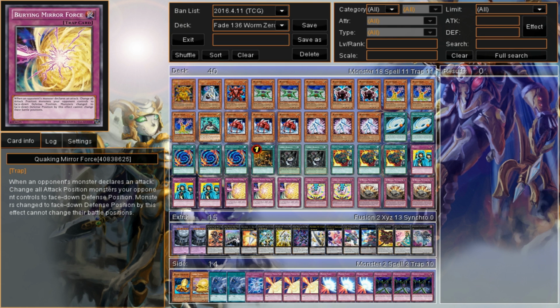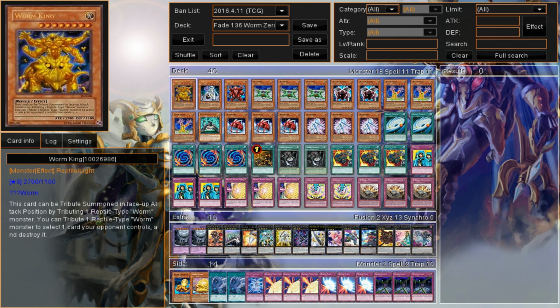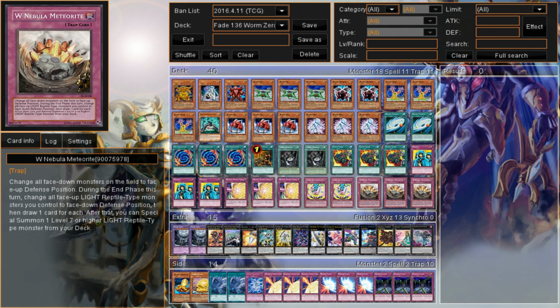So yeah, Burying Mirror Force didn't work out as well as I thought it would, especially since of W Nebula Meteorite, which is central to all worm decks, you never don't want to run 3 of these. It flips all cards on the field face up, and at the end of the turn, it flips your worm monsters face down, and then you get to special summon a level 7 or higher light reptile monster, which is basically these 3 cards. So it's really great. Allows you to reactivate your flip effects.